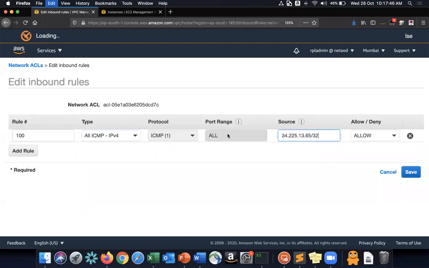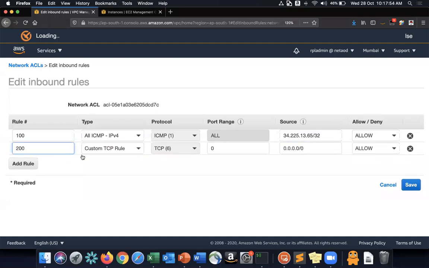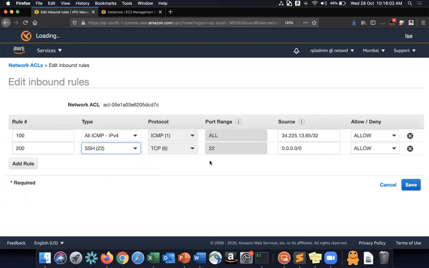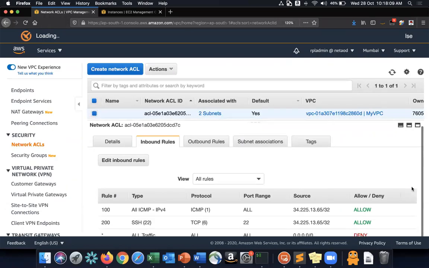I'm only going to allow the traffic to come from one source. Then I'll add one more rule, 200, for SSH, port 22. I'm going to give the same source again.